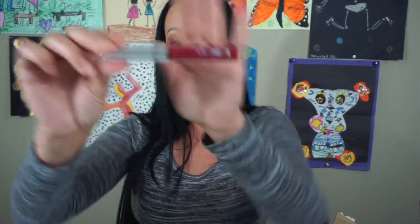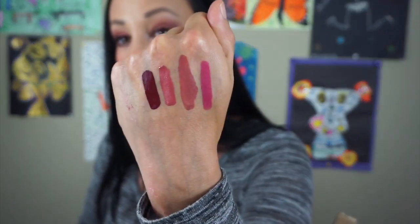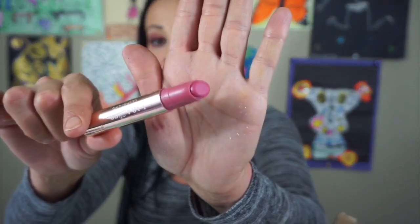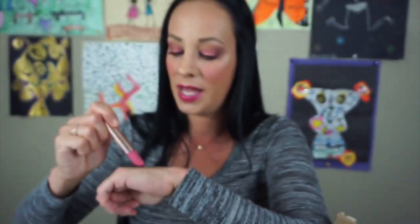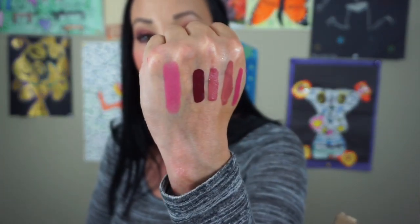The next thing is this ColourPop Ultra Matte Lip in Notion. It's like a berry — it is beautiful. I am definitely keeping that because I've worn it a lot and I really like that shade. The next thing is this Laca and Company Cloud Lips in the shade Cherub — I got this in my Yes Oh Yes last month and I have worn it so many times. It's so pretty, just a very lightweight lipstick. I also have this NYX Epic Ink — it's a very deep purple liquid stain but I don't wear this anymore. It's pretty old, so I'm going to toss it.